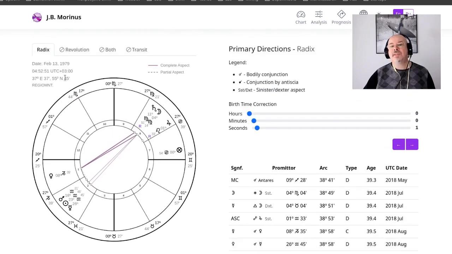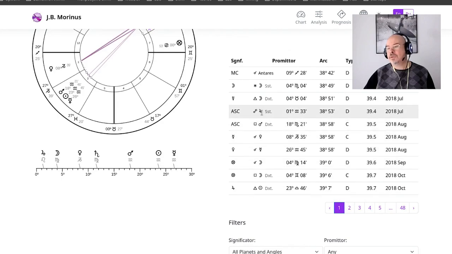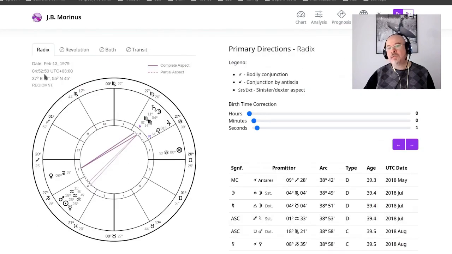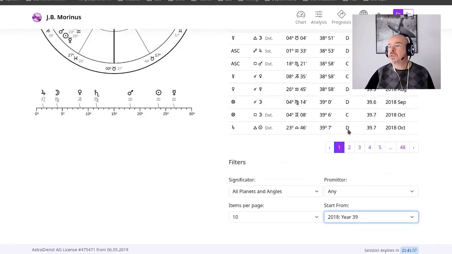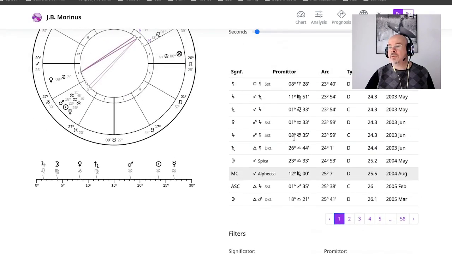Consequently, the potential birth interval, wherein the predicted events align with the actual biography, falls somewhere between 4 hours 52 minutes and 39 seconds and 4:52 and 50 seconds AM. The birth occurred within a brief window of 11 seconds. Now, if I turn back to recheck the previous events, all the prior directions remain intact. For instance, when I reviewed 2003 and examined the child's birth, the direction order remained intact. The primary direction of Venus and Jupiter is still unfolding in June 2003. As a reminder, the child was born in November.